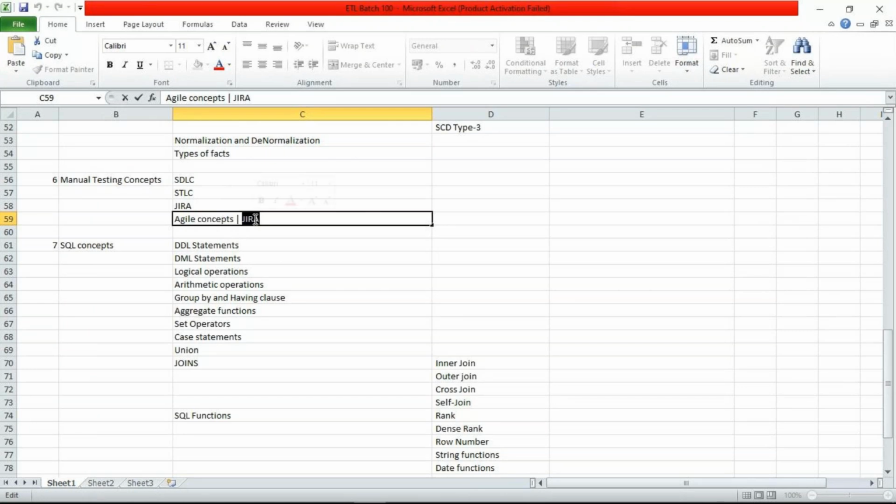There are some guys who already have some experience in the industry. Those guys don't need such things, Jira or Agile, but there are some guys who have no experience at all and are new to the industry. So these guys actually need this. This is not a compulsory session for them, it is up to you. Okay, so I'll try to cover these concepts also.